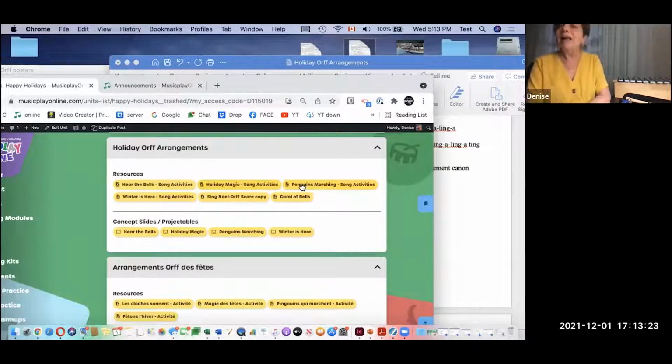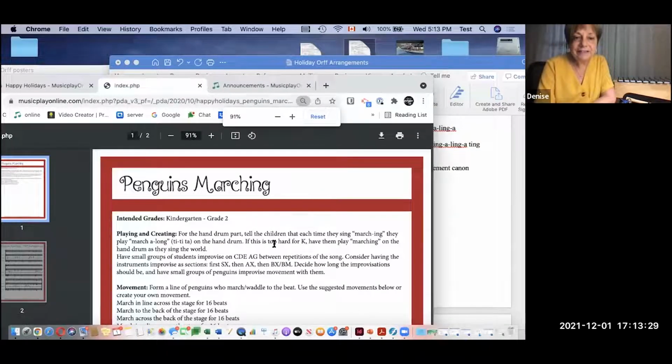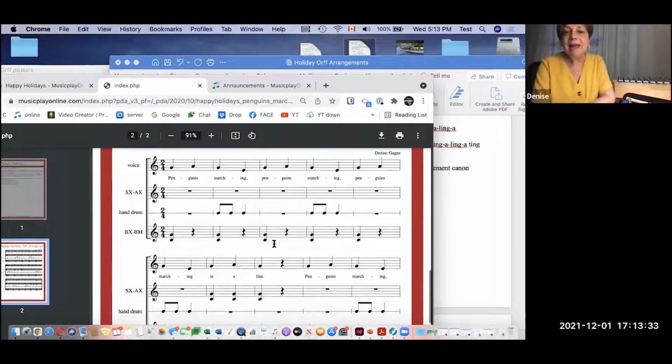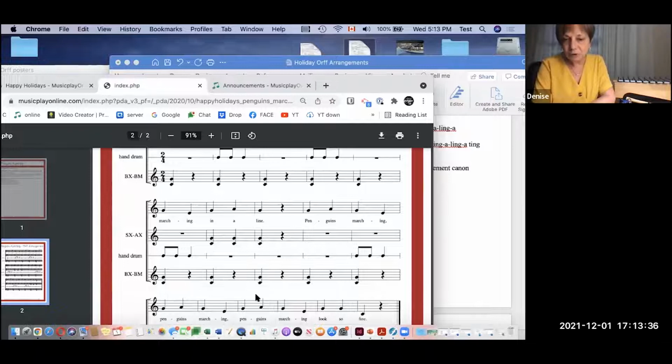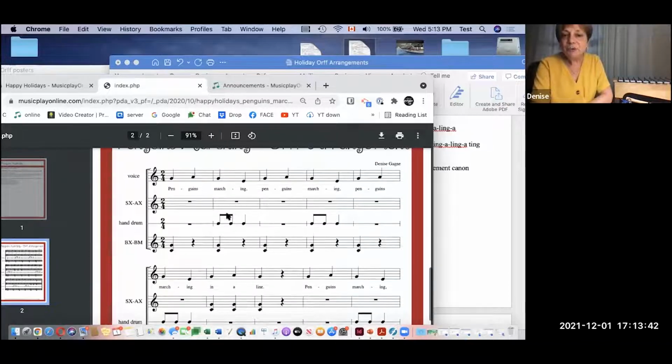Penguins Marching, one where you can make up different movements for your students. And this is definitely intended for our littles, for our kindergarten to grade twos. And you can see by the bordun, it's just play, play. It's really easy for them. And you can add the hand drum part in if you've got some really sharp kids. And I might add words to this as well.